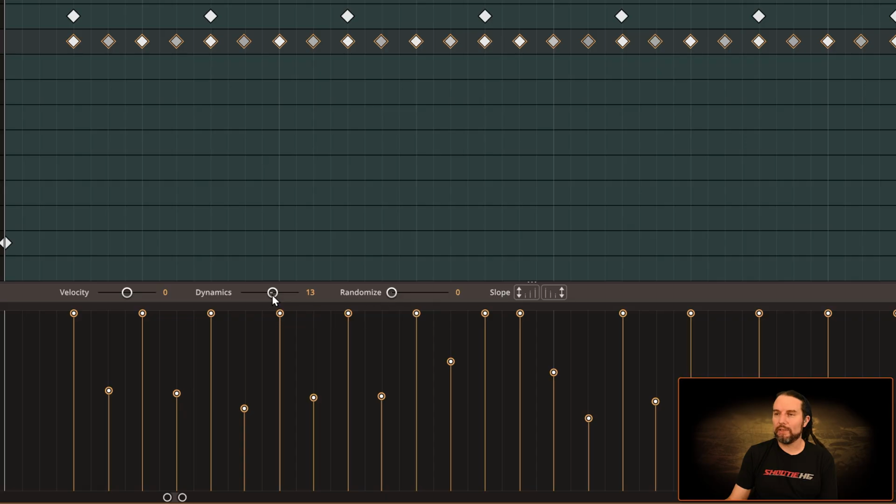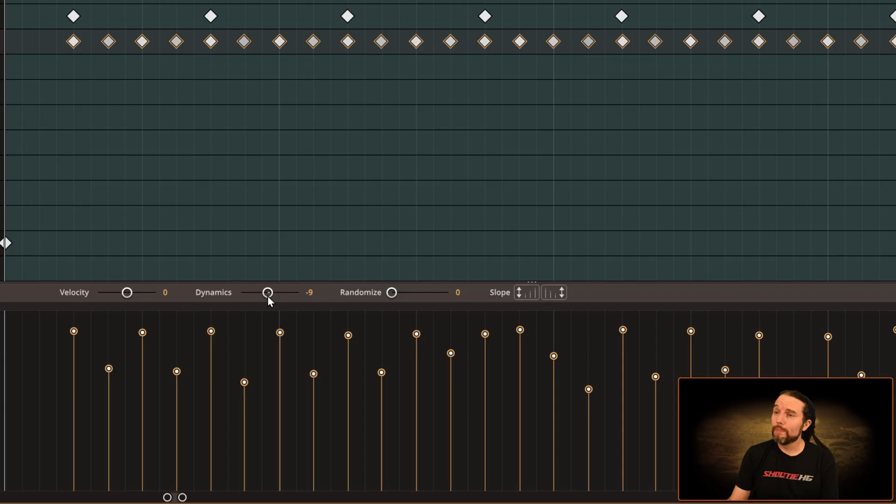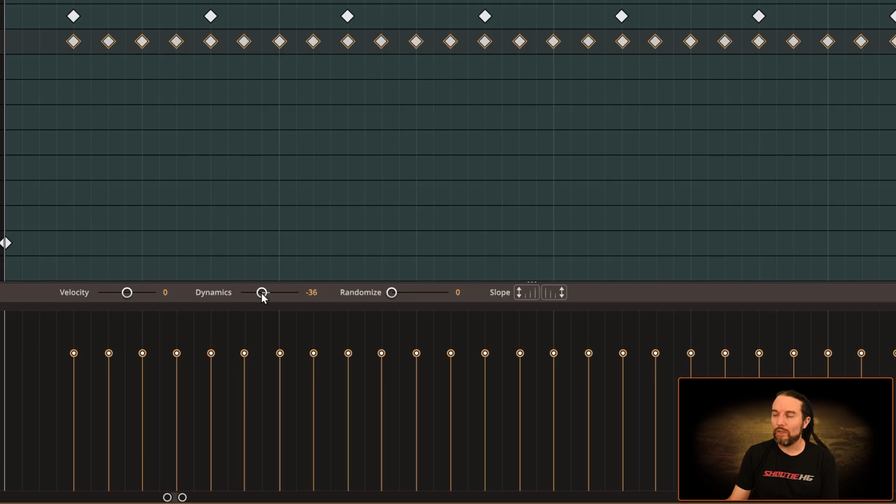I'm going to do the opposite because it's metal month and I really want to beat people with a baseball bat with my music, of course. And let's get these closer together. Good. And I don't want to flatten it out like this because I don't want it to sound like a drum machine. So be careful unless you're doing EDM music or something. Yeah, I like this.